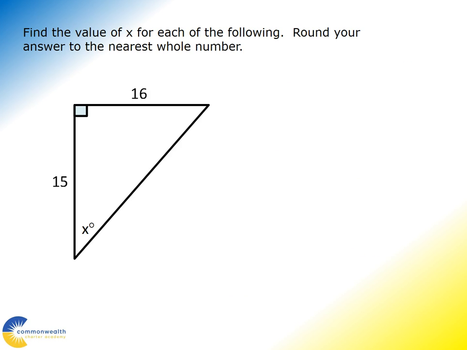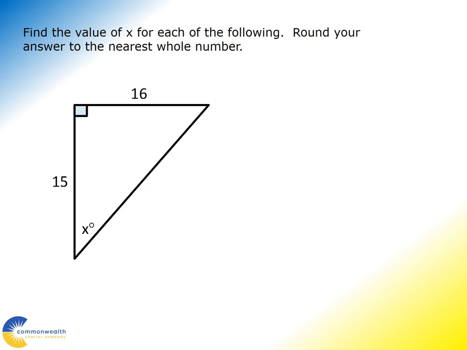For this one here, again, I'm looking for an angle measurement involving x. Again, I do not know the other acute angle in this right triangle, so adding them up to 90 is not going to help me. I can see that the two legs are of different sizes, and the fact that the two legs are of different sizes tells me that these two angles are not going to be the same measure. They're pretty close in size, so I wouldn't expect x and the other missing angle to be too far away. But that's not good enough for me to get a good guess as to what the angle measurement here should be. So what I need to do is figure out how I'm going to determine what x is.